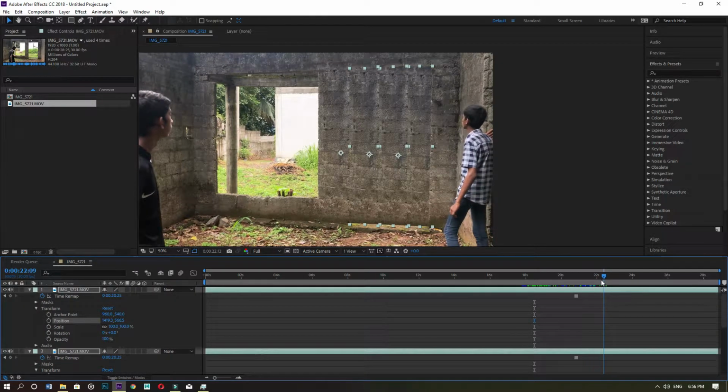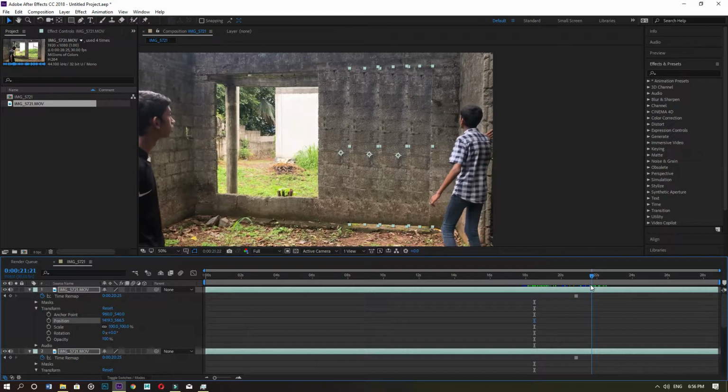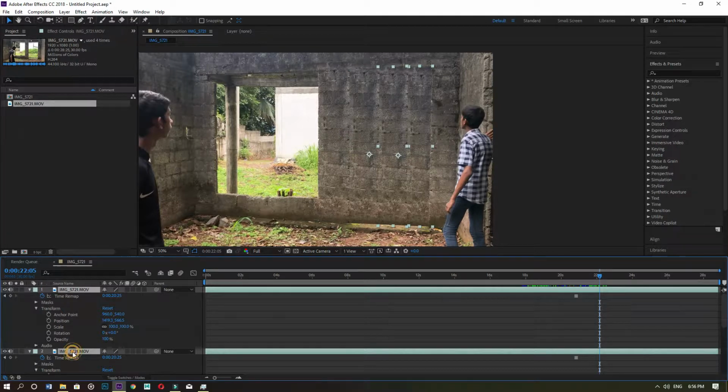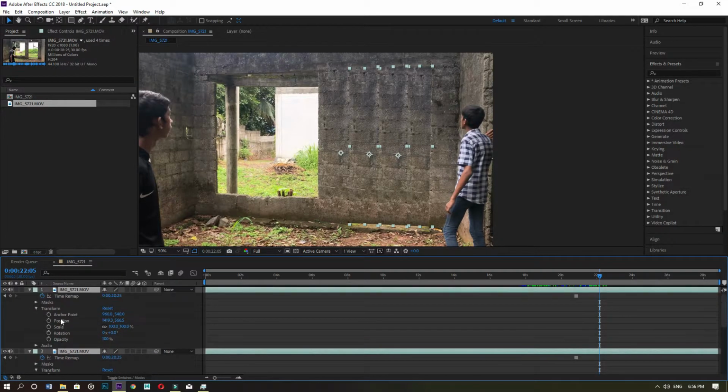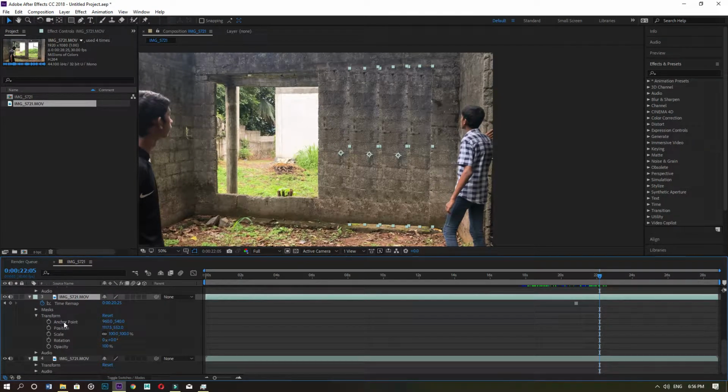Go to the place where you think all of the doors will finish closing, then select all the door walls.